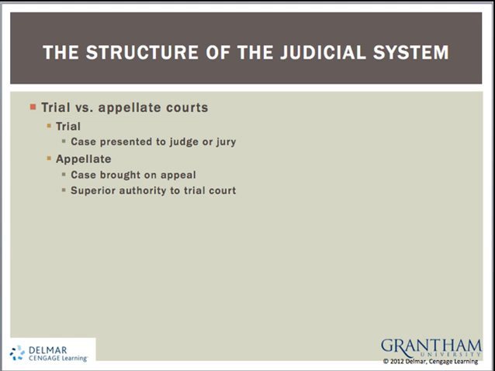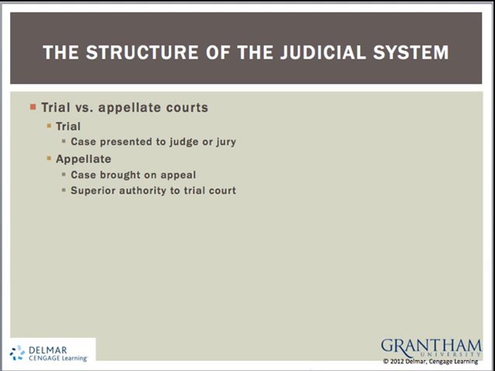If a party believes the trial court verdict is a result of a failure to properly follow legal requirements for the proceedings, then the party may choose to appeal the verdict. When a case is brought on appeal, the judges of an appellate court will review part or all of the trial court's proceedings. An appellate court has authority superior to that of the trial court and has the power to change the trial court's verdict. And appellate courts often consist of several judges who review the case as a panel. By utilizing multiple reviewers, there is less chance that mistakes will be made in review of an application of law to a particular case.